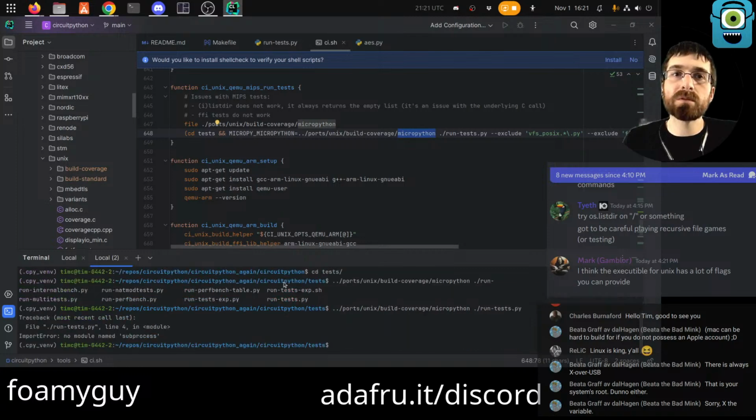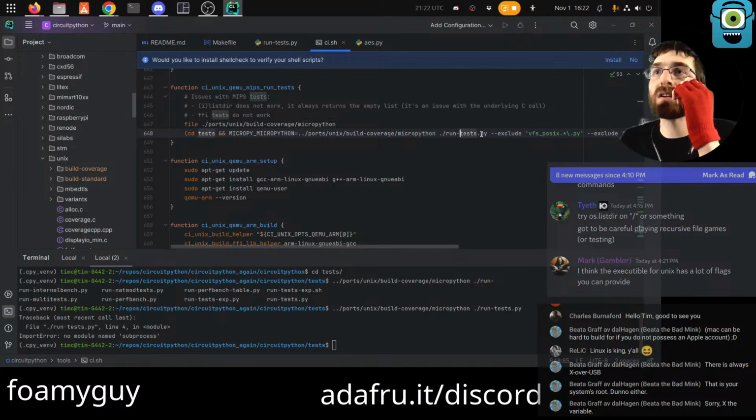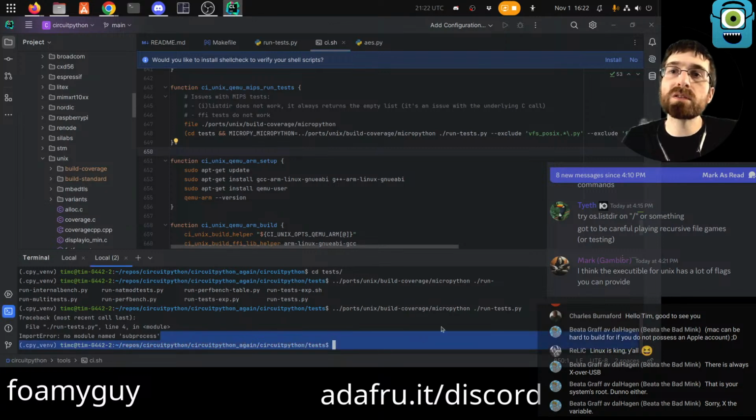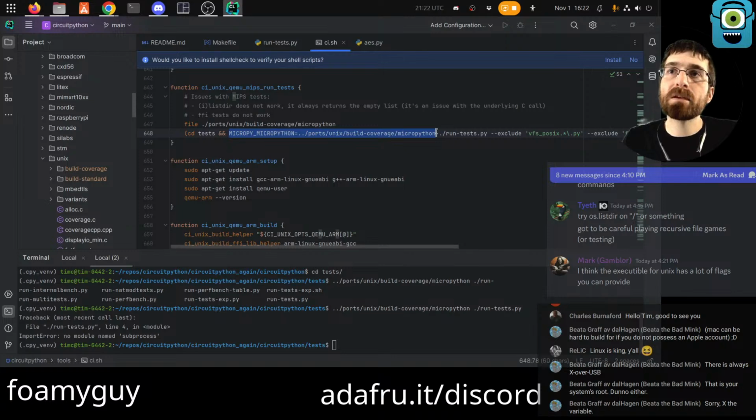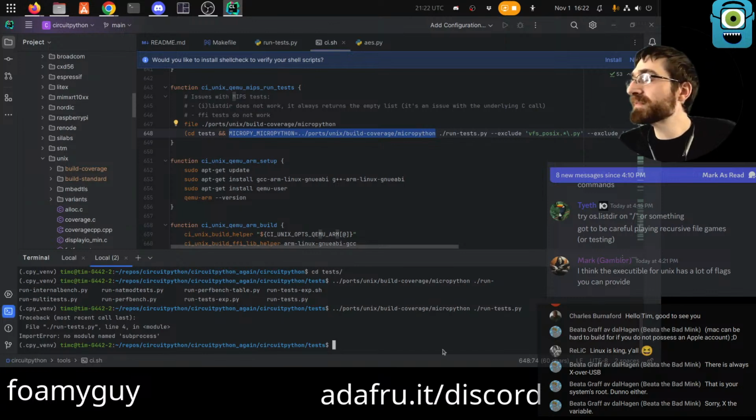No module named subprocess. No. Okay, I was wrong. This is not running this inside of this. It is setting the MicroPython environment variable, and then it is running run test with the PC Python, how I was imagining first.